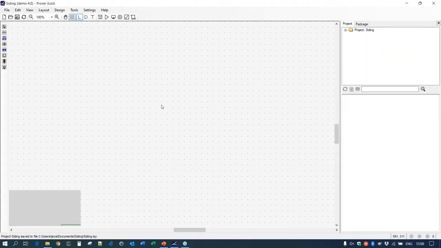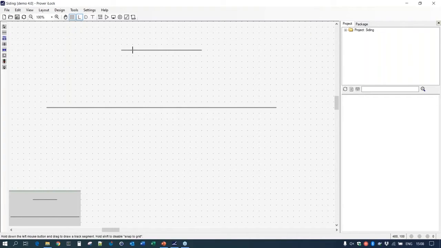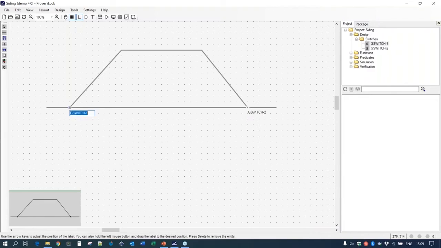Okay, let's get started. So we want here to draw a little siding station. I take the track symbol here. We draw now like in a simple painting program all the tracks I want. Let me do like this. And when we draw here, we get a switch. Then we want a switch here as well. Now I don't particularly like the names here, so I will just call this one 1 and this one 2. Okay. By double clicking on a name, I can just change to a different one.